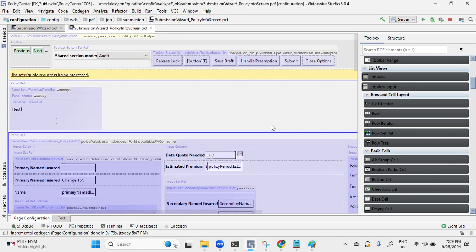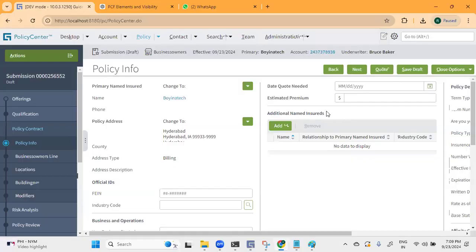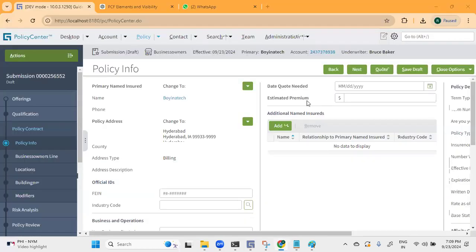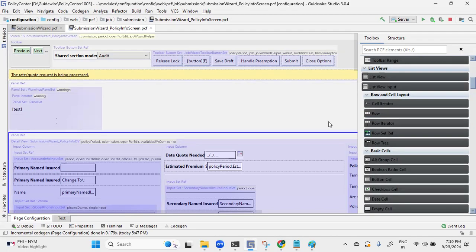Some other PCFs are there, you can see due date, quote needed date, estimated premium. So we are in the PCF only, but multiple PCFs are involved.